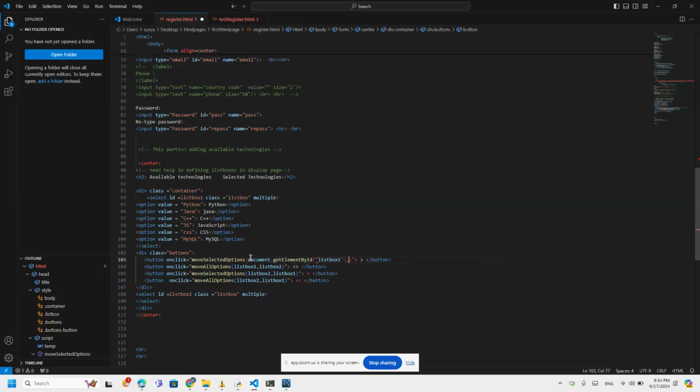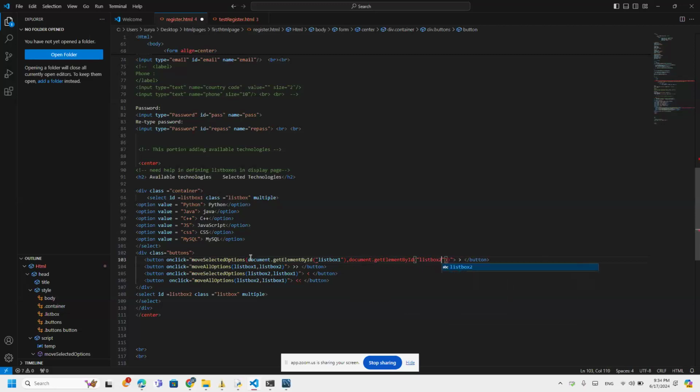Similarly, list box 2. Is it giving any error for you? List box 2 also I need to write in the same manner, document dot get element by ID, and specify list box 2 there.